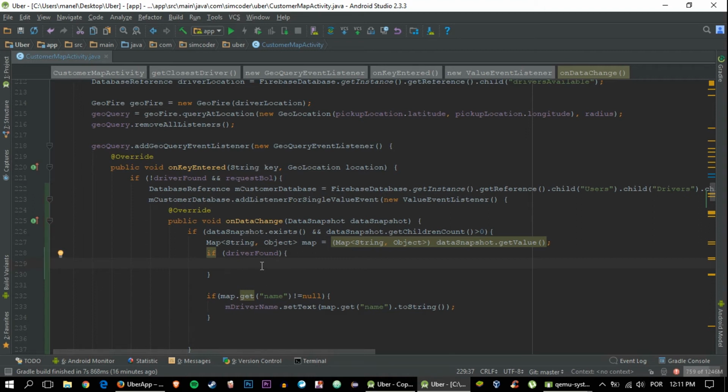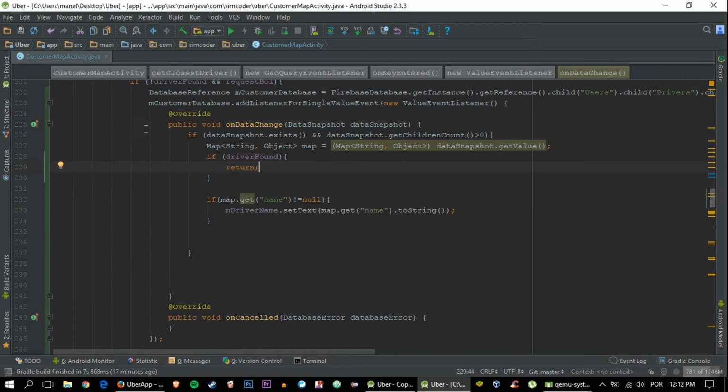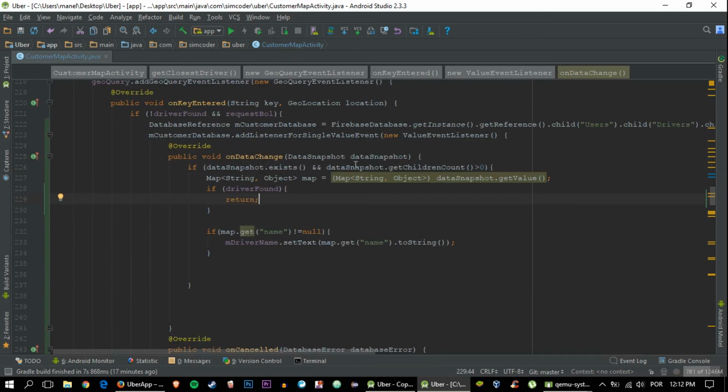So yeah, in order to avoid getting more than one driver, we must do a driver found and then return if he already has been found. Because the geoquery will be going faster than this listener, that means that a lot more listeners will be going on even after the driver has been found.